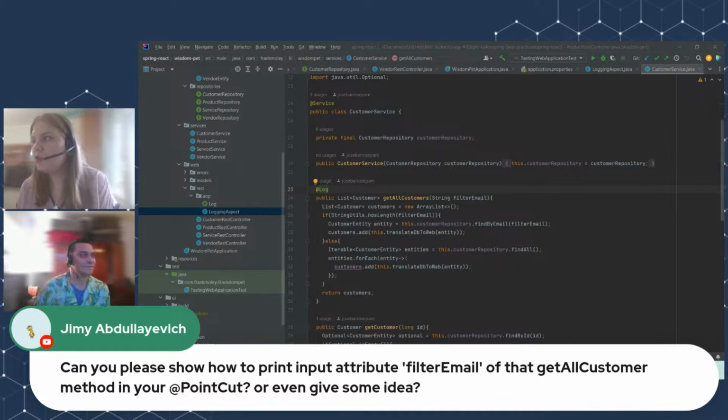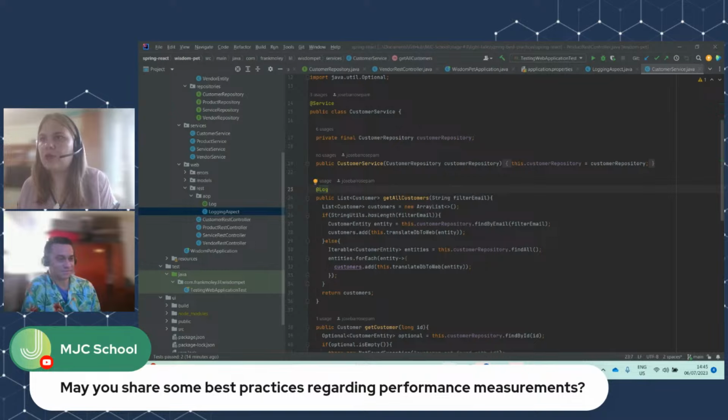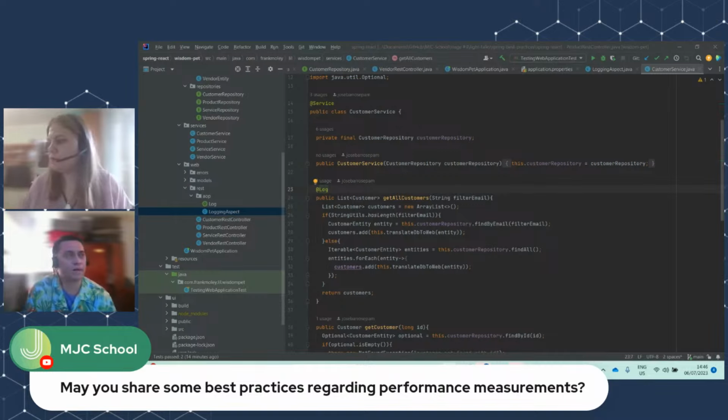One more question we have in our chat. May you share some best practices regarding performance measurements? To be honest, I didn't find anything about performance and Spring.